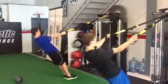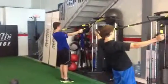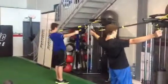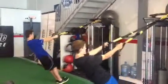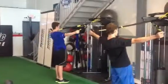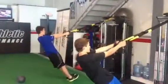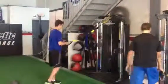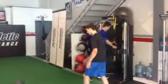Going into phase four here of our off-ice hockey training. We got Mike and Ian on the TRX suspension trainers doing some scapular retraction work. Very, very important for stabilization of the rotator cuff, especially coming through slap shots. Preventing injuries right there, guys, in the future.